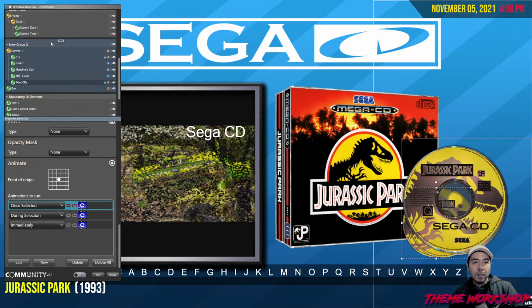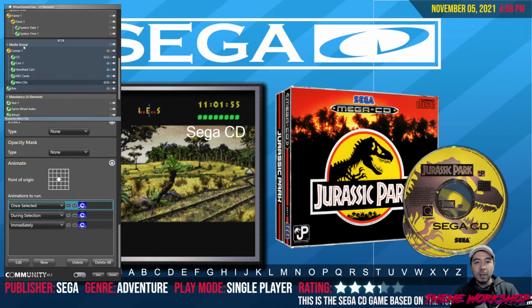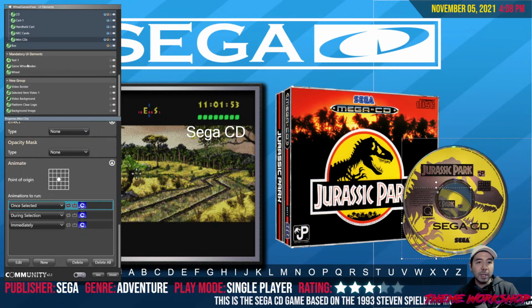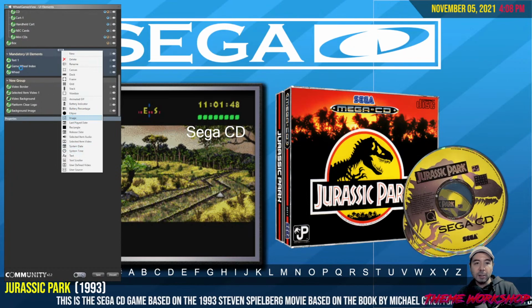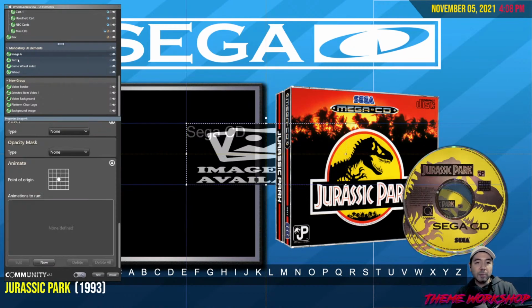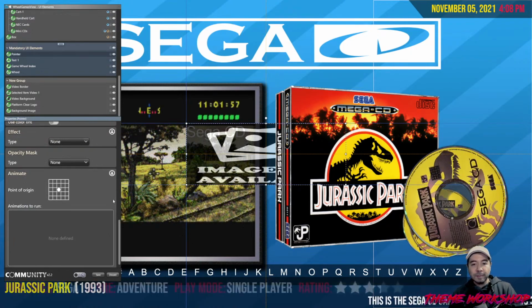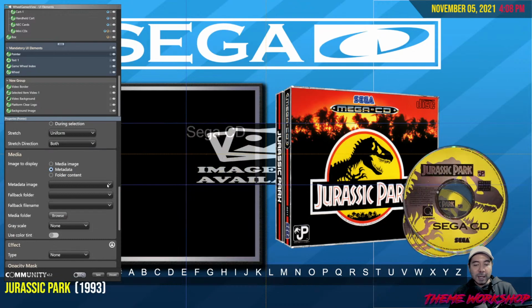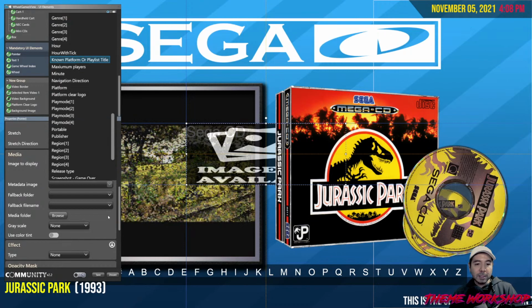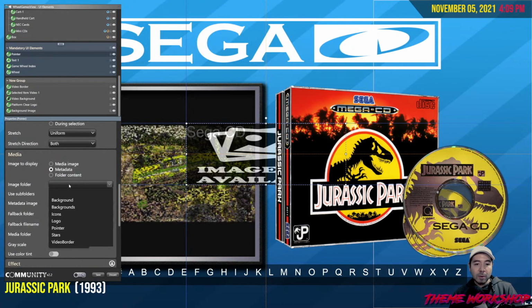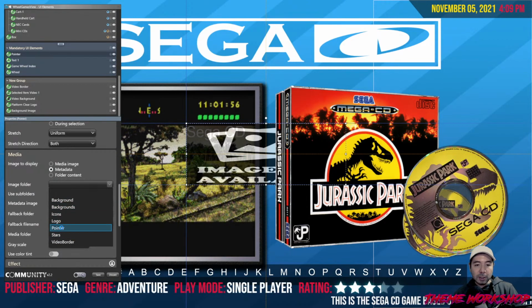Cool. So this is the media group. And then the last one, which I'm going to put into the wheel, is the pointer. So we just forgot the pointer. How does the pointer look? The pointer is going to be the same metadata as the ones that we did earlier. So we'll use known platform or playlist. And we will do the pointers.